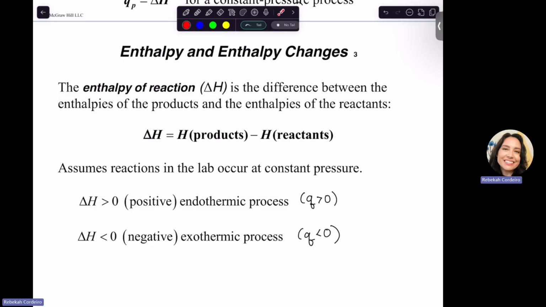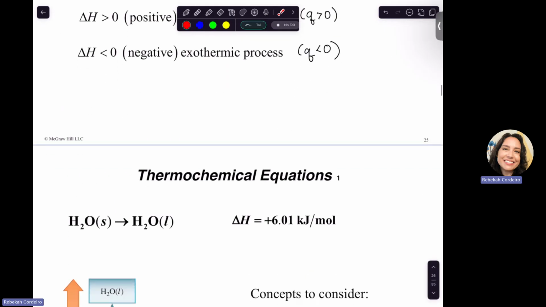You will see us just say enthalpy of reaction, but we mean change in enthalpy. As you go through, we are not always going to say change in enthalpy. We might say delta H. But if we're talking about the enthalpy of reaction, it's the enthalpy change in the reaction. We're just not going to say the word change. So keep that in mind. Delta H is what we're talking about when we're talking about the enthalpy of the reaction.